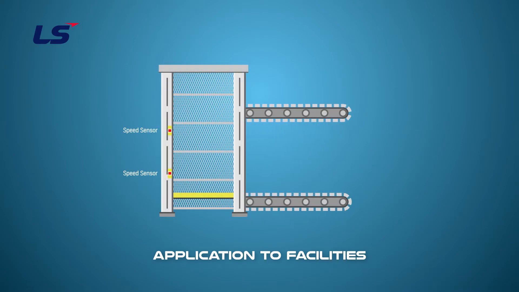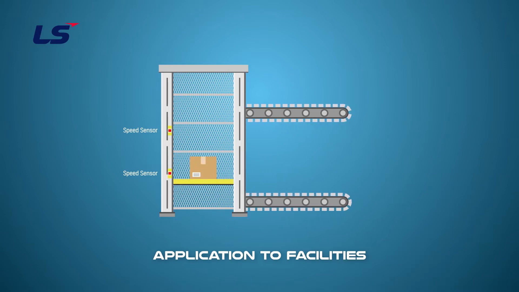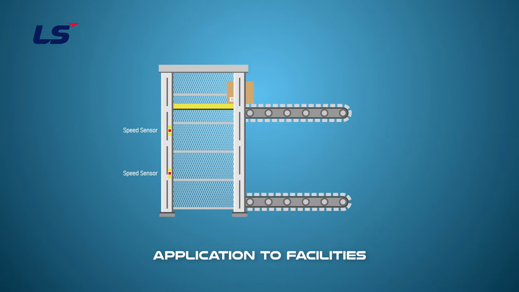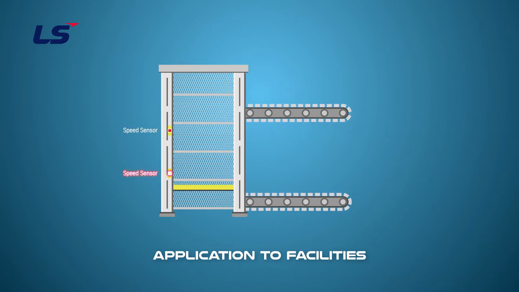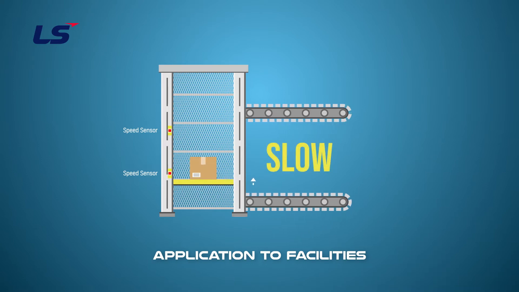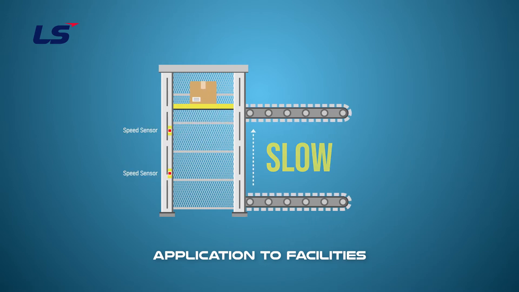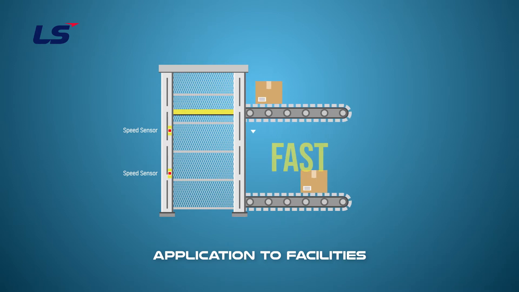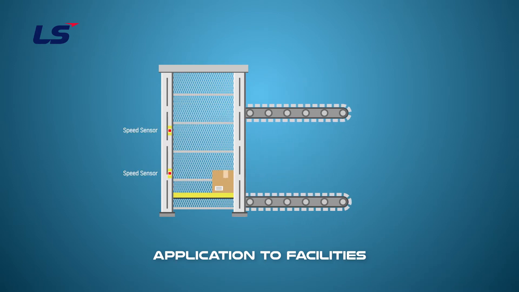The lift is a facility that carries loads from the automation line and travels up and down. This facility is operated at high speed when the system is first started. In the vicinity of the stop position, it is operated at low speed and then stopped. In this case, you can set different acceleration and deceleration times during rise and during descent. When the item is loaded onto the pallet, you can set slower acceleration and deceleration times. When it is empty, you can set quicker acceleration and deceleration times.